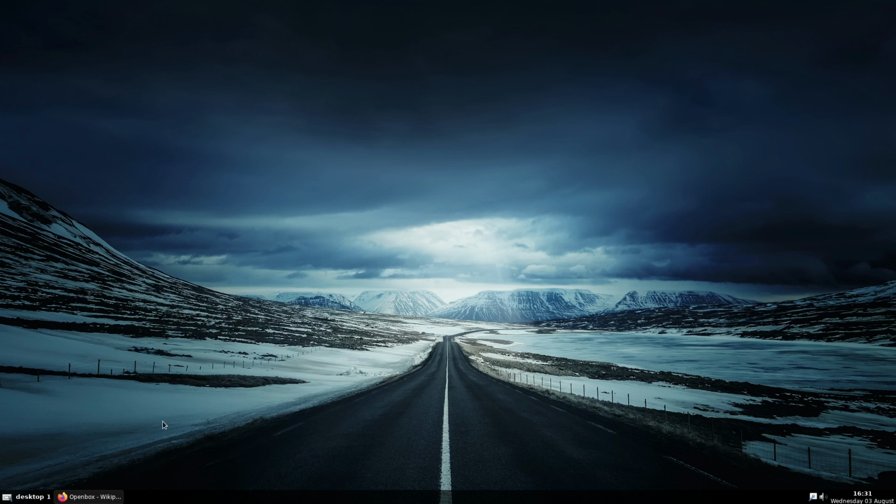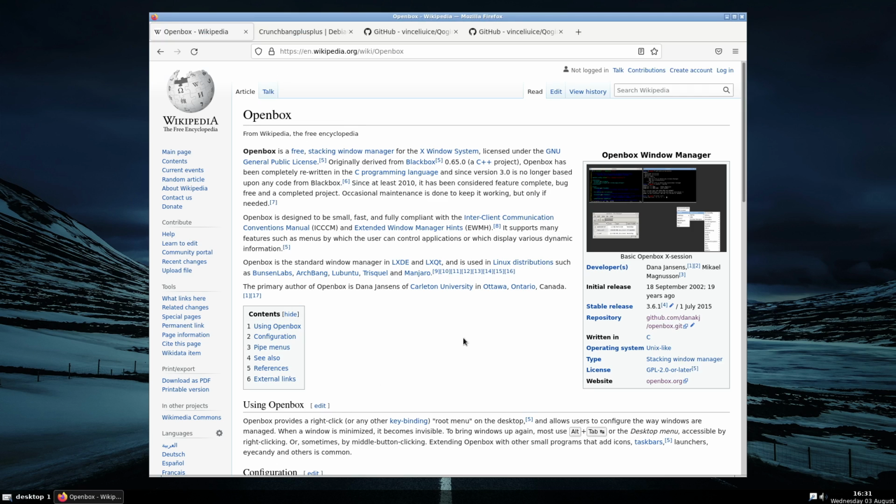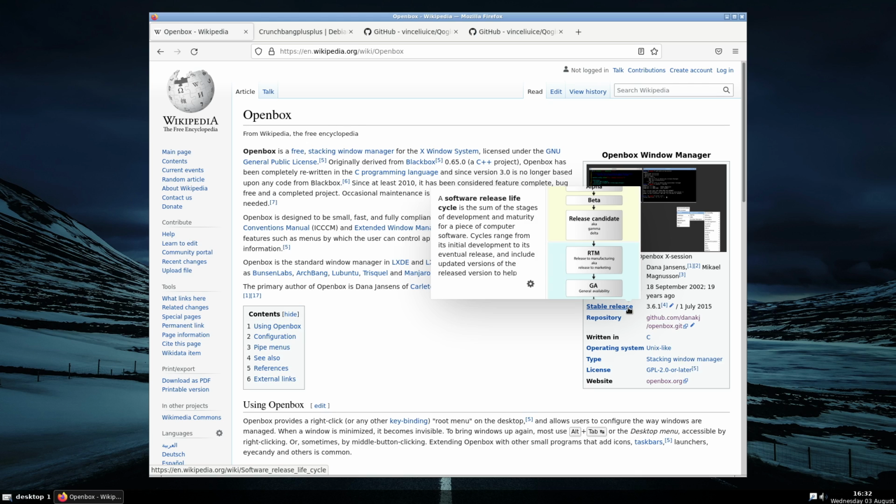This is the second video that we're going to use Openbox on Debian Stable. I wanted to open up the discussion a little bit on the reasoning behind Openbox as a choice. When I first started using Linux, like most people, I went through Linux Mint and Ubuntu and so on until I got to the point where I wanted to try something new, maybe not a desktop environment, and maybe just a window manager. And Openbox was the first one I tried. And it is really good.